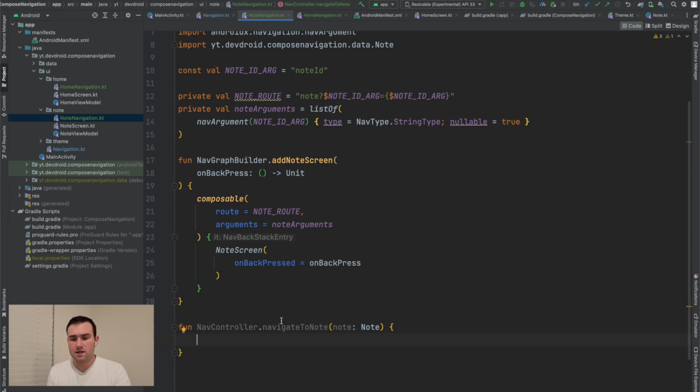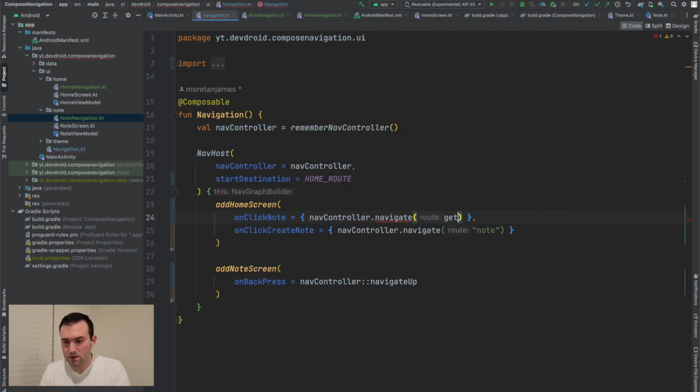So what I'm saying is, instead of every screen in your app needing to know the details of that string for that particular route, for a different screen that it's trying to navigate to, it's just going to find off of the nav controller some extension function that will allow it to navigate to whatever screen it wants. And so here we're going to say navigate to that, and then we can just say note ID. And just like that, now we can get rid of this guy here.